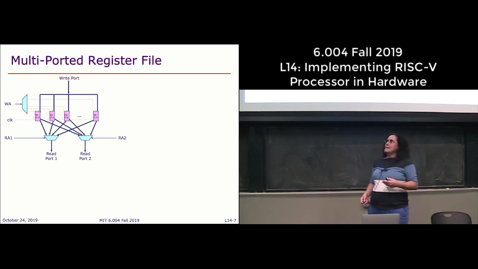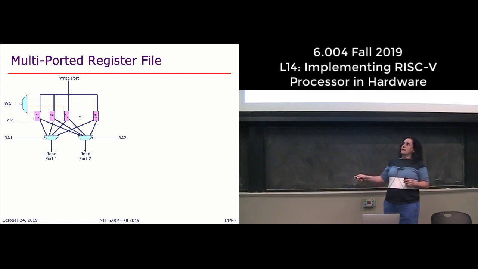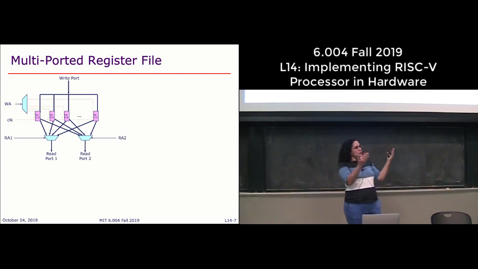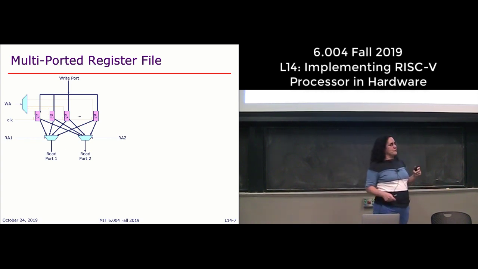And so basically, a register file is just a bunch of registers, like the picture that we saw a couple slides ago. The additional thing that it has is input and output ports, okay? So the register file that we're going to use for the RISC-V processor has 2 read ports and 1 write port. So what does that mean? It means that a single instruction can read 2 different registers and write a 3rd register, or it could actually read and write to the same register if it wanted to.